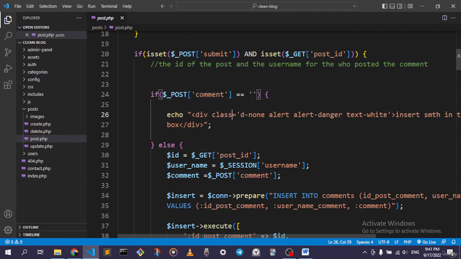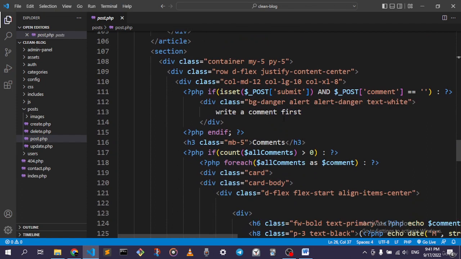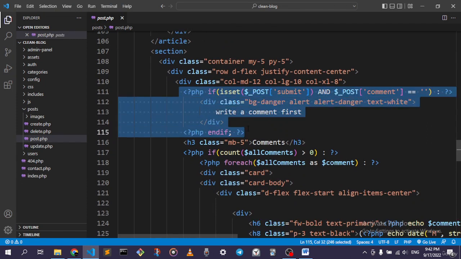This message will not be triggered because we set it as display null, but this one is the one that's going to be triggered.